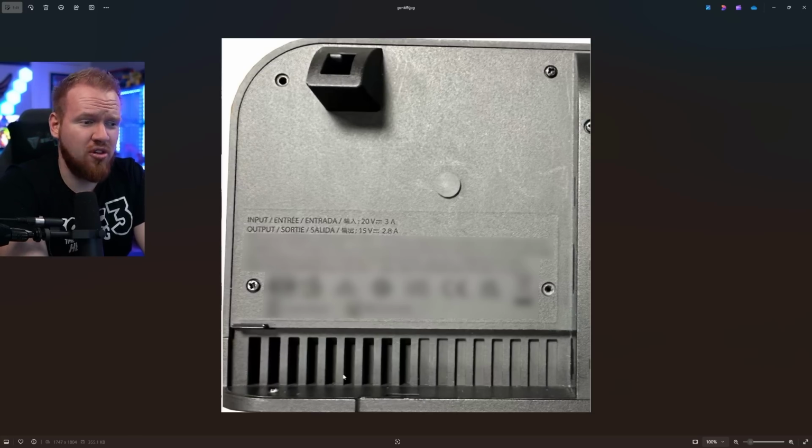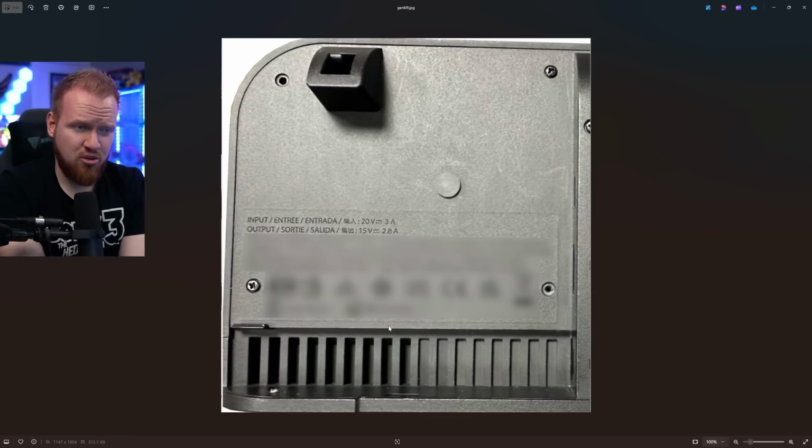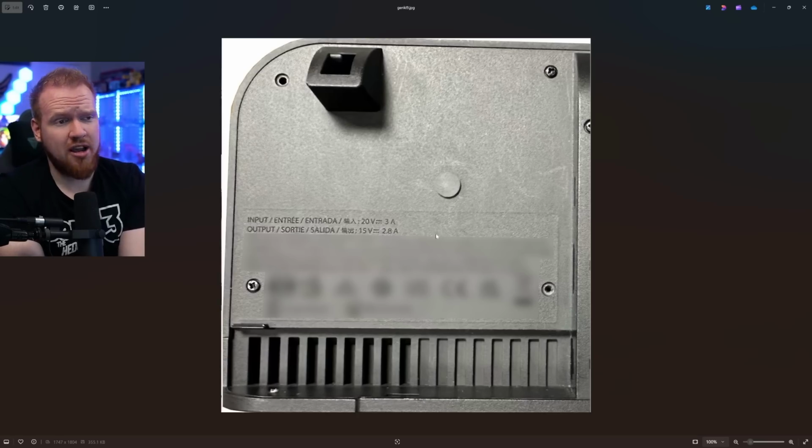Unfortunately, this also more or less confirms that the OLED docks we were hoping might work, because they technically have the ability for 4K to run through their HDMI ports, and there's a dock update feature in the current Switch. It does appear that with this wattage confirmation, we're not going to be using our current OLED docks with the Switch 2. You're going to almost certainly need a Switch 2 dock in order to take advantage of any of the new features of the console, or even just see it on the TV, period.